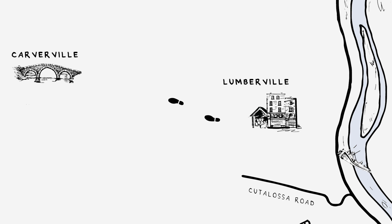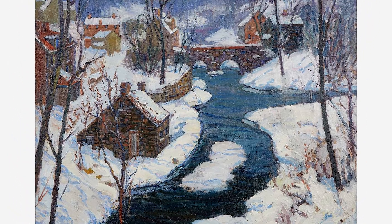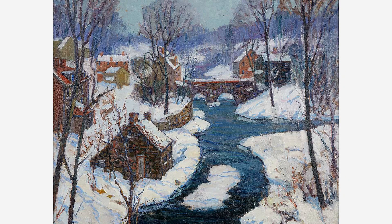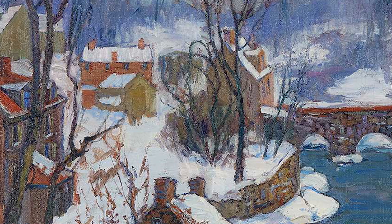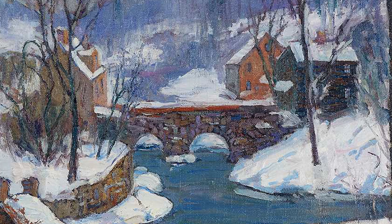She also liked to venture into the woods, especially to the village of Carvisville, which was recognizable by the confluence of two streams which formed an island on which the artist liked to paint. Here she uses a very restricted color palette to depict the feeling of a cold, gray December day. Take in the turquoise flow of the creek and look at the colorful houses on each side of the river. In the background, you can spot the bridge in Solbury Township, a historic double-arched stone bridge erected in 1854.